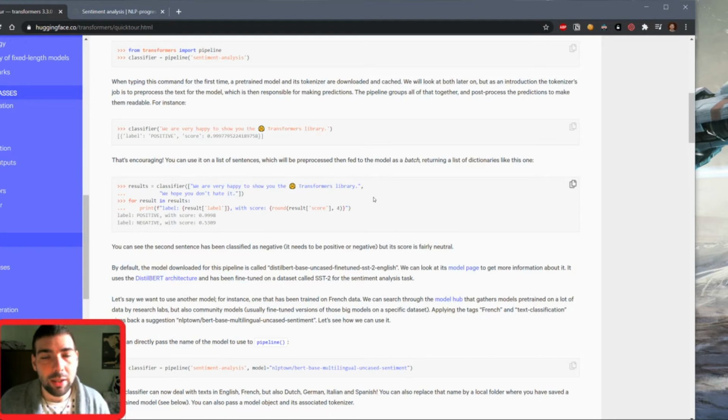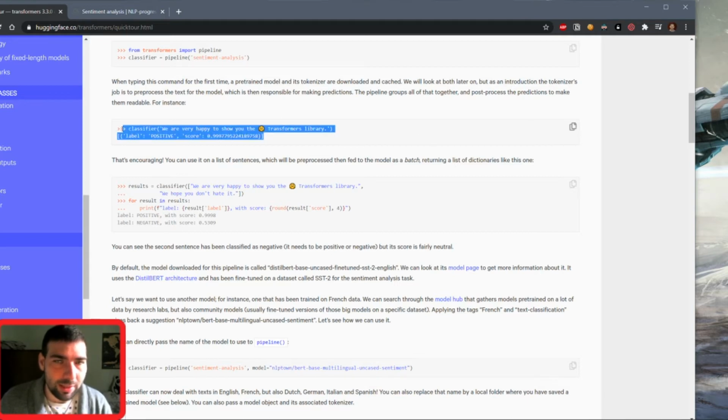You're also able to not use the pipeline, and you'd have to add in a couple more lines of code, but then you get access to all the specific tokenizers and models that you can use, and they work well together to pre-process the data and get the data in a way that you need it.